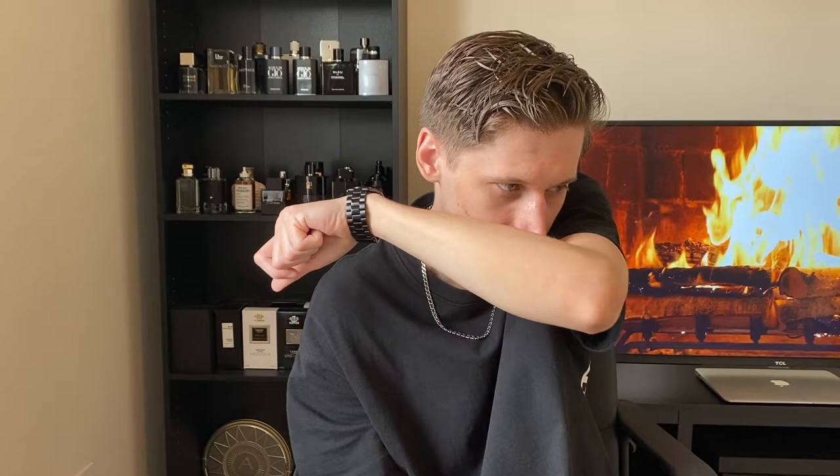Like most 90s fragrances are, in my opinion. Well, not all of them, but a lot of them are. Wow, okay, I'm picking up on that lavender right away, guys. That is actually very pleasant though. It's a very pleasant lavender, in my opinion. I mean, I enjoy lavender, of course. It's probably not my favorite floral note, but it's not bad.